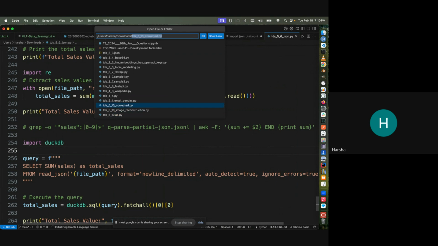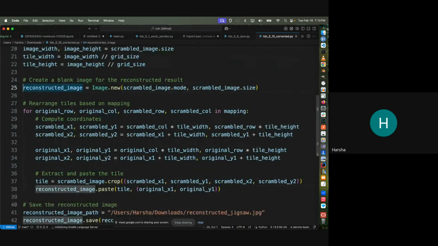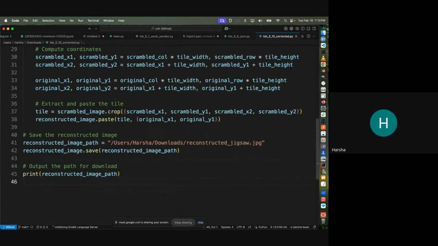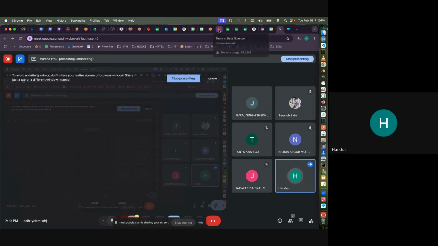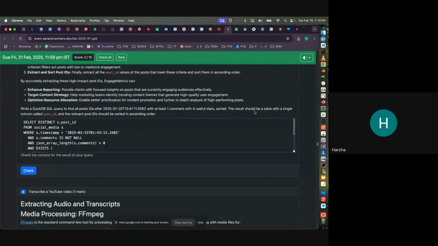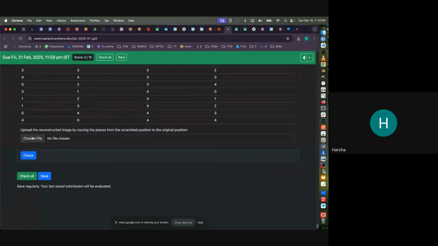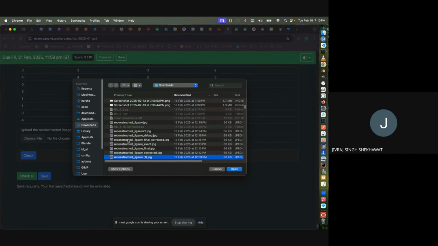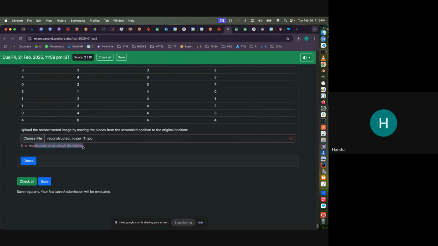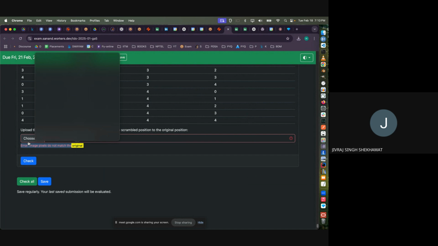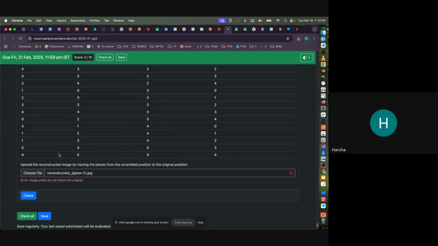Yeah, this is the one. It was simple enough. You just have to construct it. That's it. But some error. See, I'll show you. This one. When you check, it says it does not match the original. The image pixels don't match the original, so it's not about file type, I guess.